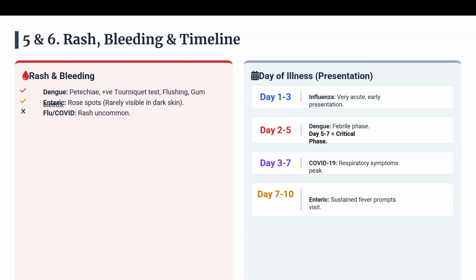Around day 7 to 10 is a usual common presentation of an enteric fever patient, where the patient would have tried an oral antibiotic or over the counter drugs before coming to the emergency, where there will be sustained fever for around the 7 to 10th day mark, except stepladder fever, which will not touch the baseline, but also will not cause severe dehydration, vomiting, that kind of illness.